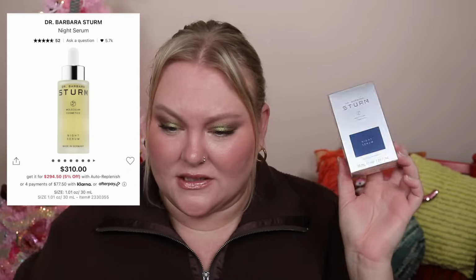Great size. We've established, and if you haven't been here, pricey, everything is expensive. Just throw hundreds of dollars at this brand and maybe you'll be lucky enough to get a product, honestly. It seems like the night serum, okay, no. 30 ml night serum, stop. I just can't believe I'm gonna have a whole Barbara Sturm, seriously, skincare regimen, which she had her own advent calendar. That might have actually been worth it. It was like $500 something of all her skincare. My goodness. Anyway, $310 for 30 ml, which this is 30 ml. $310. This is the price of the box.